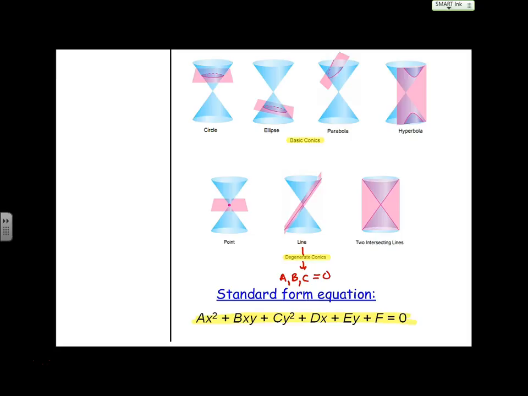Everything but F and, oh, Luke had it. Yeah, F and E, just think like a horizontal line, does that make sense? But then it would only hit the cone in one point.